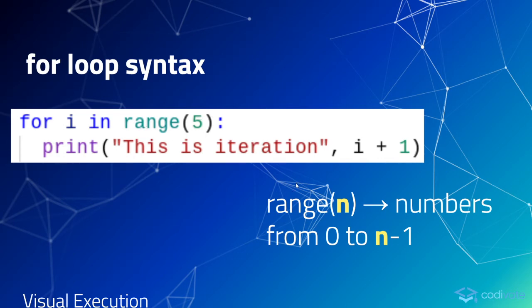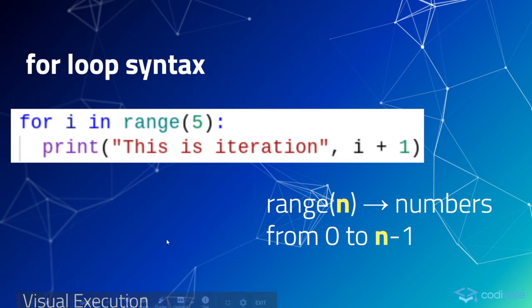So what the range function does is it basically creates numbers from 0 to n-1. That sounds a lot like all the indices in a list. We'll get to looping through lists a bit later. So, since this will be creating the numbers from 0 to 4, we will basically loop, and i will take on all the values from 0 to 4. Because remember, we have to do n-1 here.